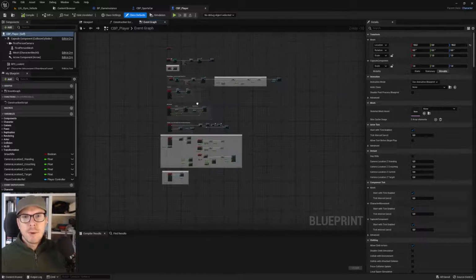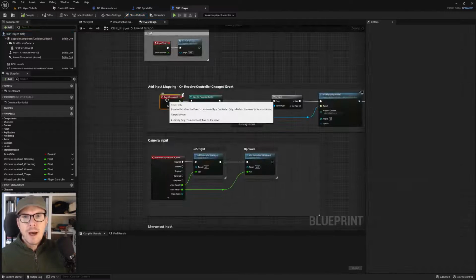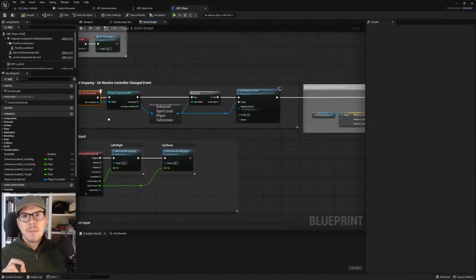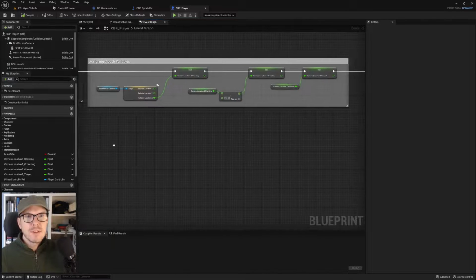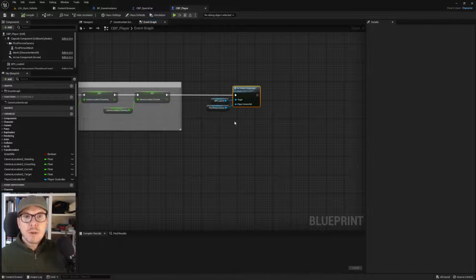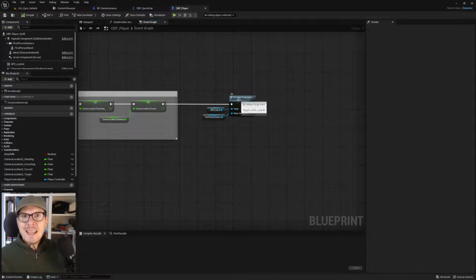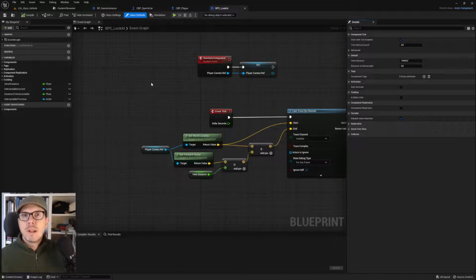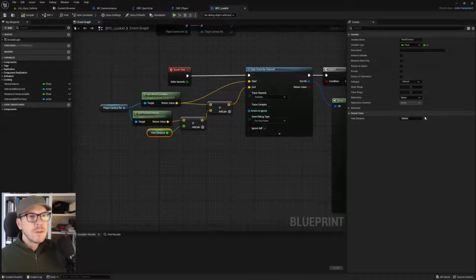Most of them are button presses, but here we also have when this specific pawn is possessed. So when this instance of the player is possessed, we do a lot of stuff. We add mapping, we do the crouching, and we initiate components. So this component is initiated here, and we give it a player camera reference. But we also, in this component, if we open this component up, it's located in blueprint components. Here we have it, the blueprint component look at. Here we have view distance, and we hard coded that one to 10,000.